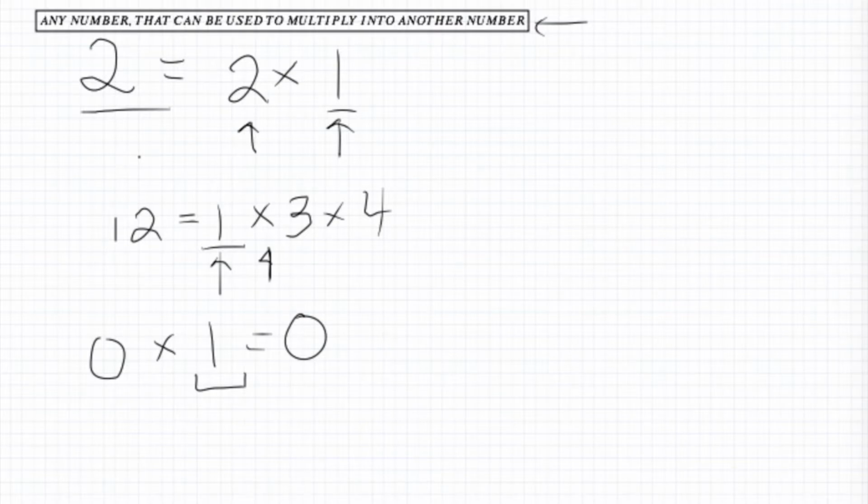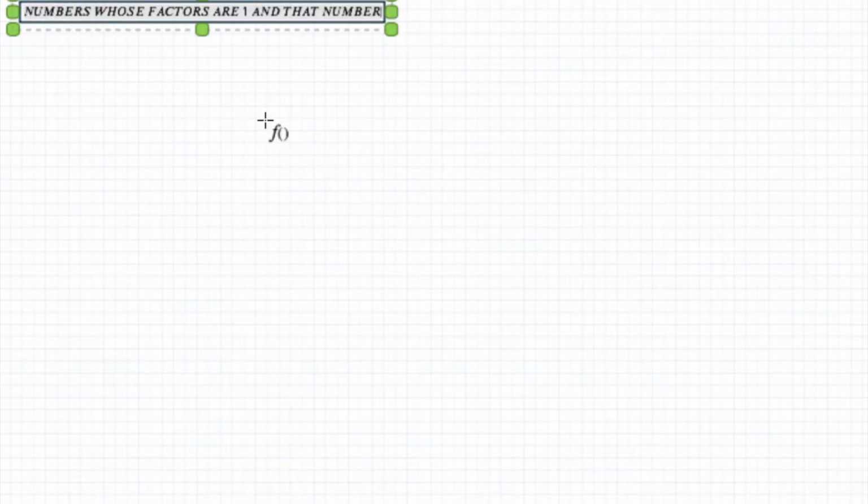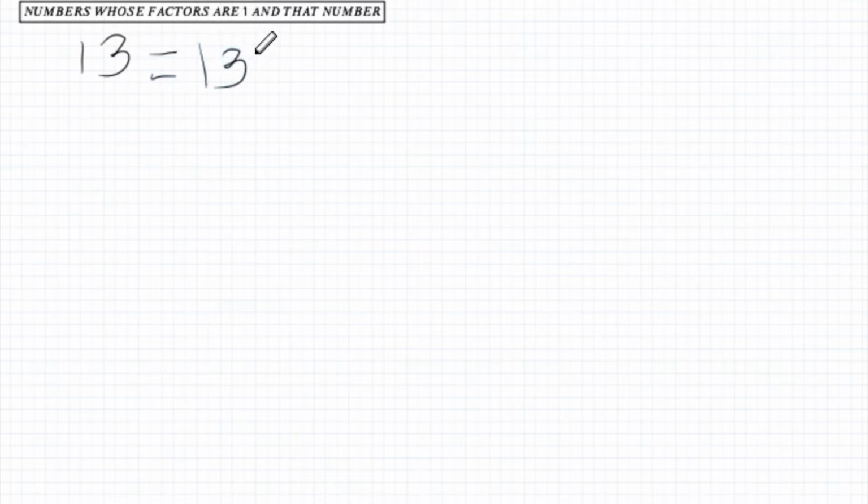So I'm going to go ahead and clear this board. Now, prime factors are any numbers whose factors are 1 and that number. So let's go ahead and think of any examples. And right off the bat, I think of 13, right? And 13, even though it might be an unlucky number, there isn't any number besides 13 and 1 that will give us 13 when we multiply them, right? I can't think of 2 times anything that will give me 13 or 3 times anything or anything like that.